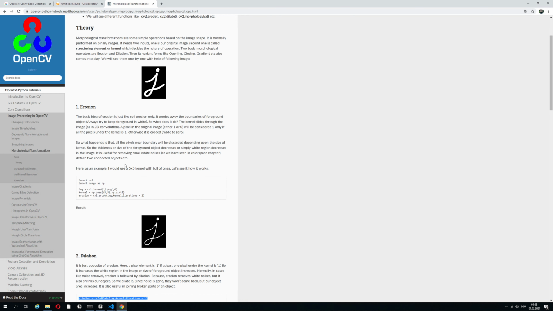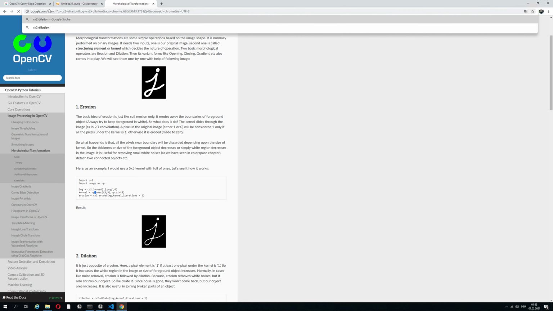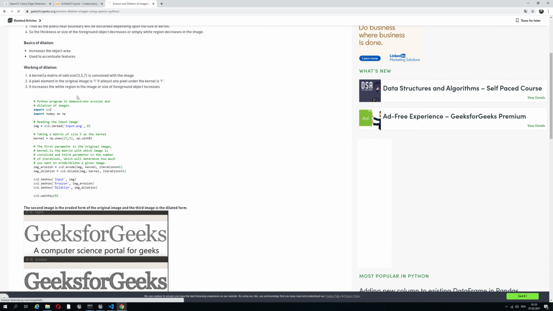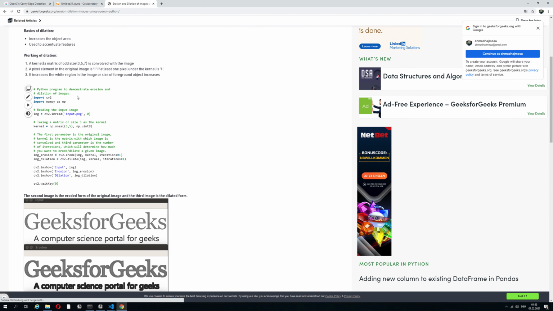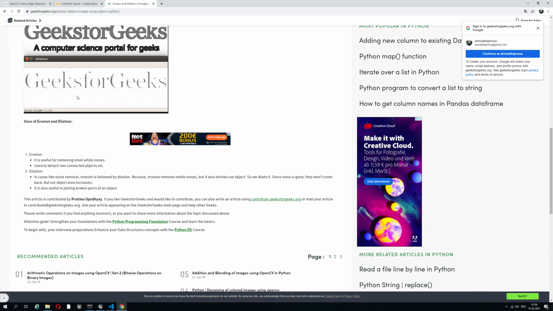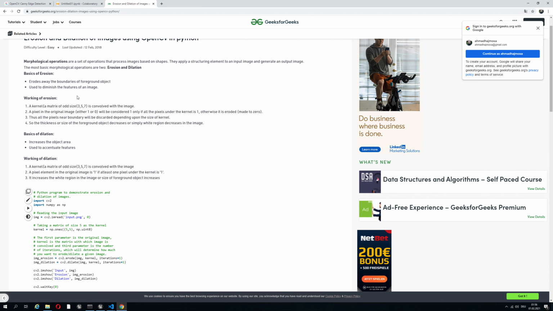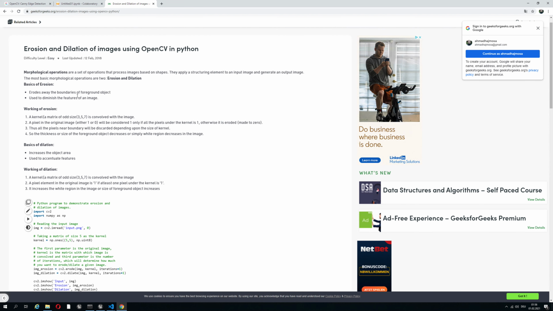Actually, it takes any image, but okay, I think it is.